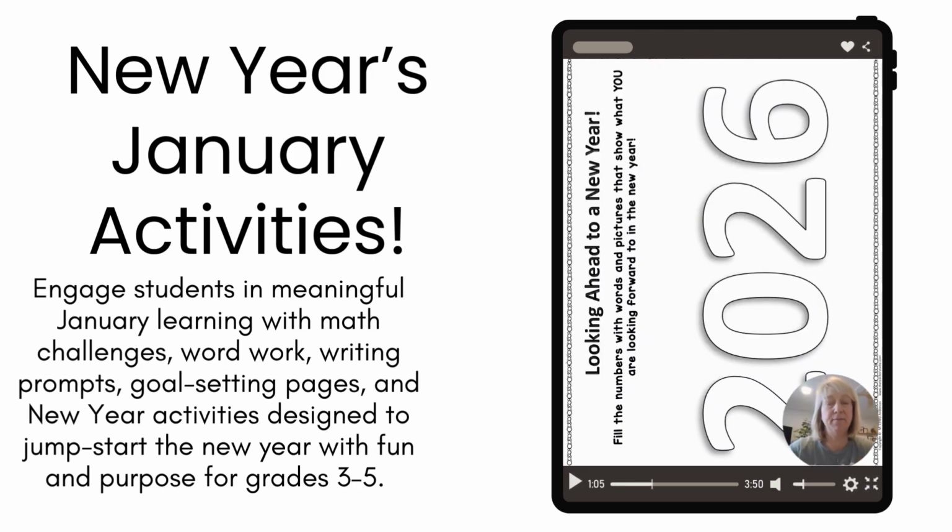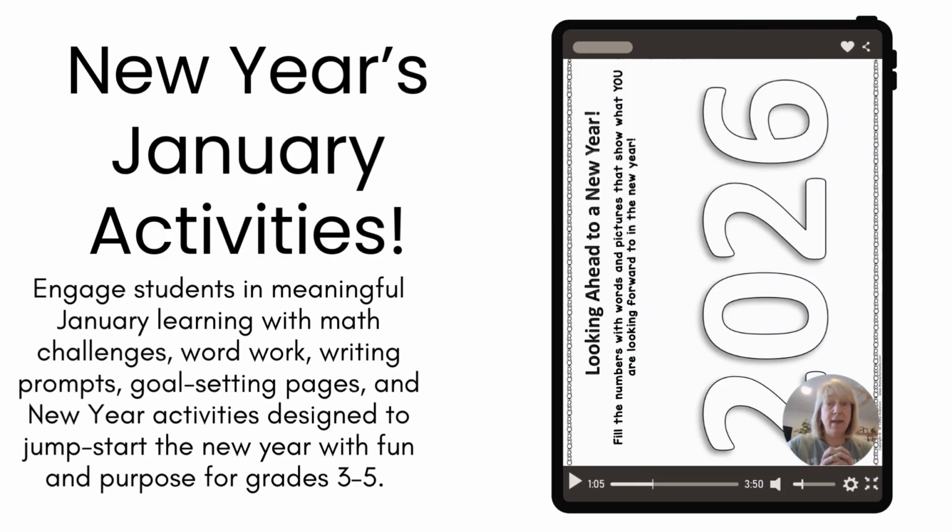And finally is this page. This can be used a lot of different ways. I like to use this as another way of setting goals and thinking ahead. My students would decorate the 2026, and then we filled the whole outside area with words and little pictures of what they were looking forward to in the new year.